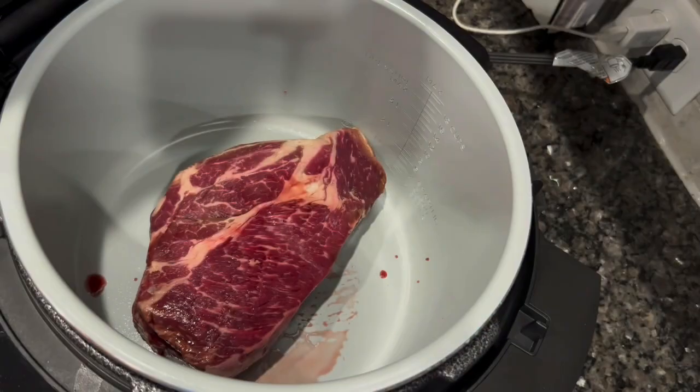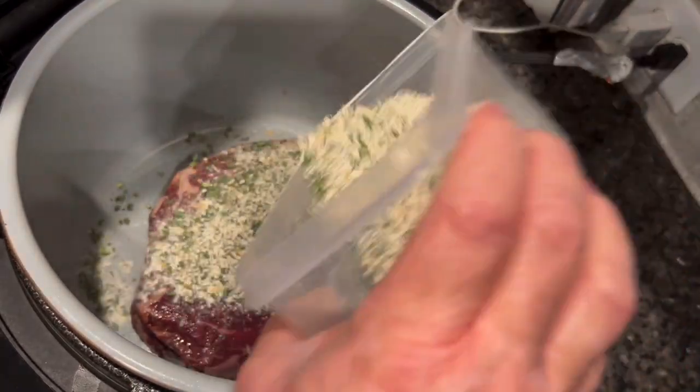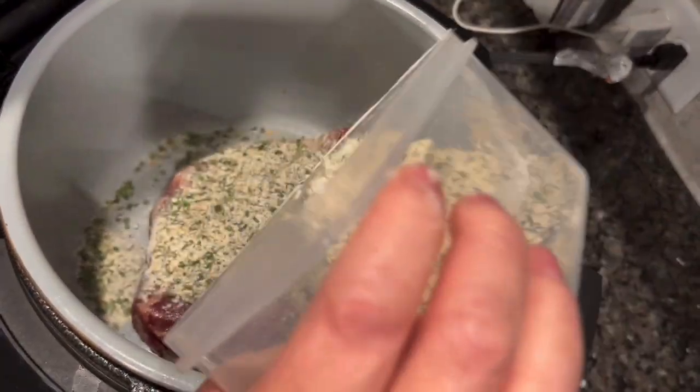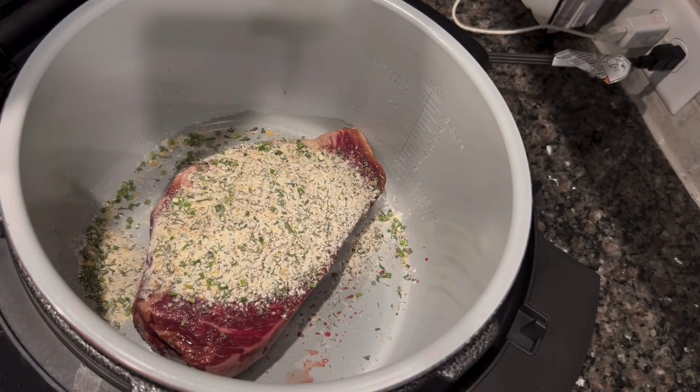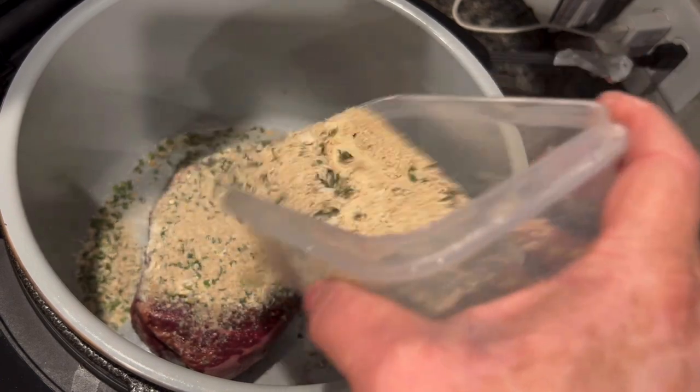Finally, we're going to do Mississippi pot roast, and I really want to say that I bet a lot of y'all have seen this, but every time I list this recipe, I'm always surprised that there's people that haven't made it before, because I thought I was like the last person on earth to discover this recipe. So this is definitely a household favorite, and I did have a couple of roasts in my deep freeze.